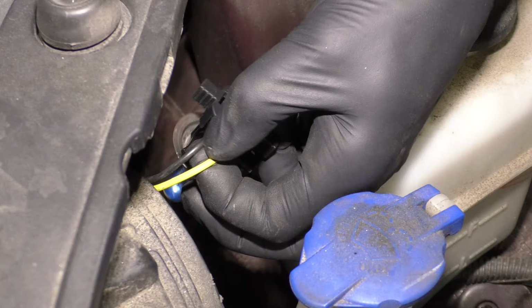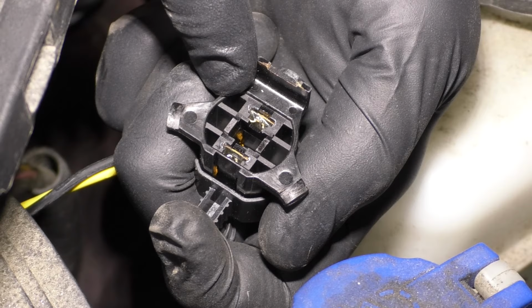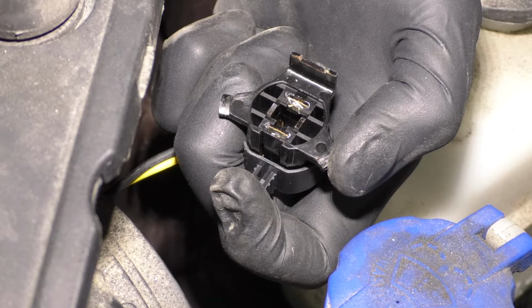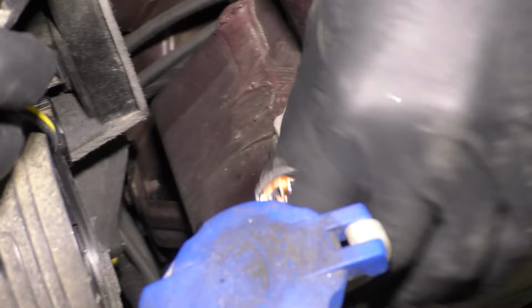But if you could feel it and it was super hot, or even if you were to take the bulb out and take a peek in here, you might see that the plastic areas around those metal parts or the terminals might look like it's melted or swollen or even just kind of crumbled up, cracked. That's due to overheating. Of course, in that case, like I said, you would replace the bulbs, and then it would also make sense to go ahead and replace the wiring harness for the headlight assemblies.